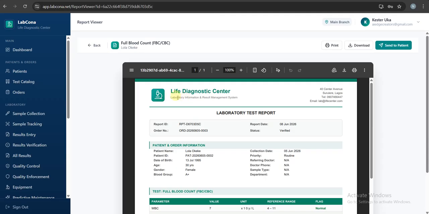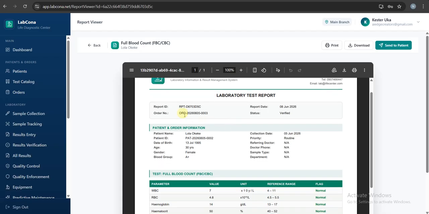This is where the name of your lab, logo, your address and everything appear. This is the report ID, this is the order number, that is the test order number. This is the report date, and the status is verified.